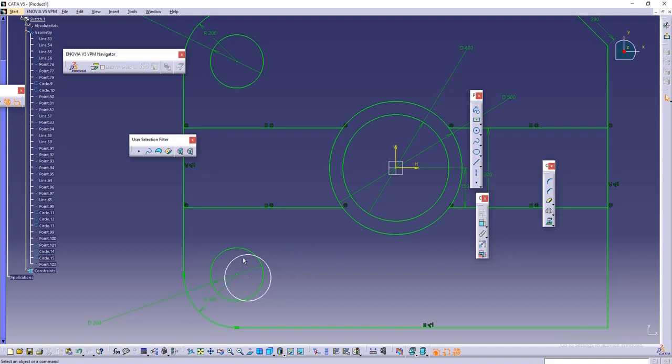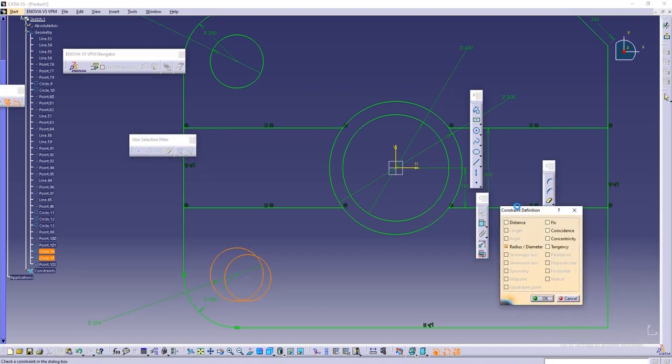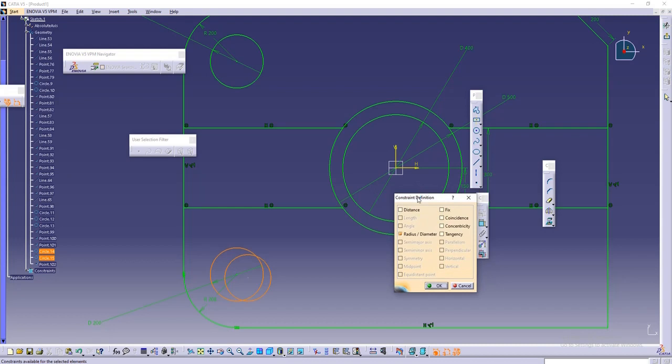Then I need to create a constraint with regard to some other component, so I can hold the control button and select this, and then go to here. Then a box will open with the options for the relationship between these two circles. Fix means if I click on fix, this will become fixed and will not move.